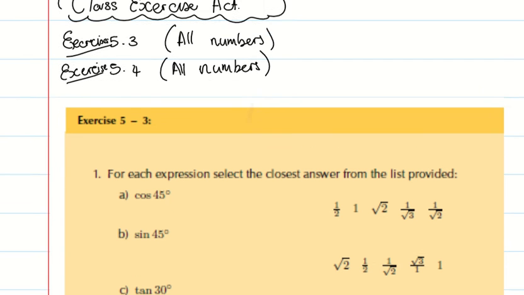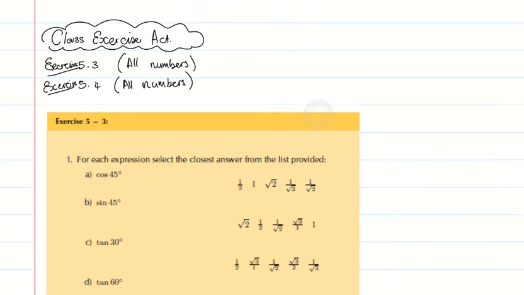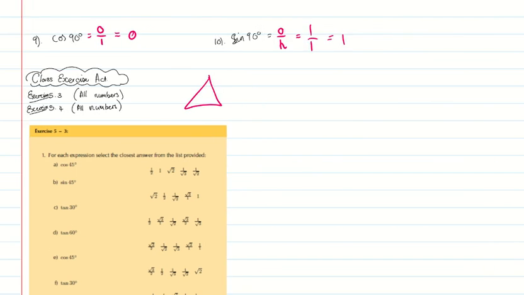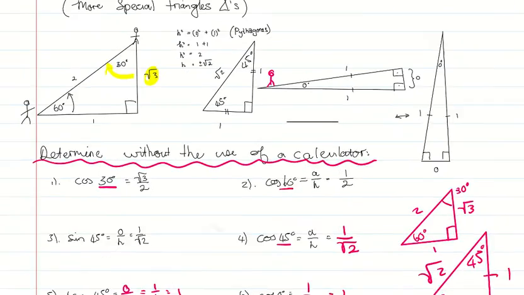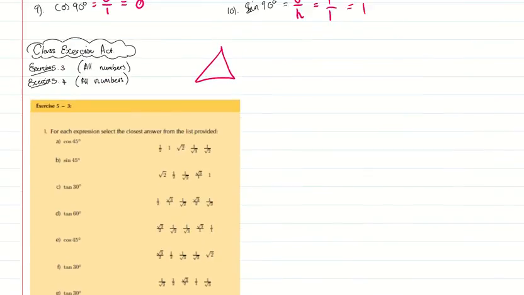Alright, good, grade 10. Right now we're looking at the exercise, but I want to show you a quick cheat that I sometimes use, because they're most probably going to ask you about special triangles without a calculator. I tend to forget the triangles, how to draw them. But I know of a table that I can use, almost like the one that you copied, but a simplified one. It looks something like this.